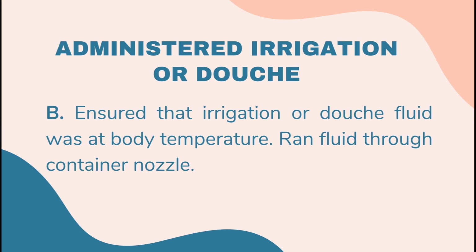Ensure that irrigation or douche fluid is at body temperature. Run fluid through container nozzle. Warm the fluid to match body temperature and let a little flow through the nozzle to remove air bubbles. Cold or hot fluid is nakakos it discomfort, while ang air bubbles might lead to pain or improper flow.